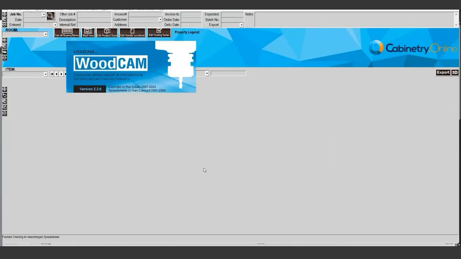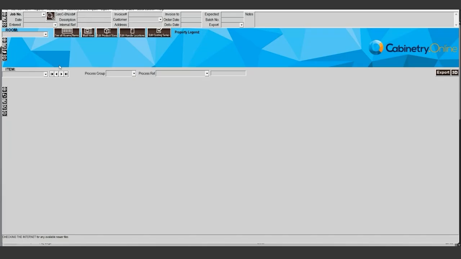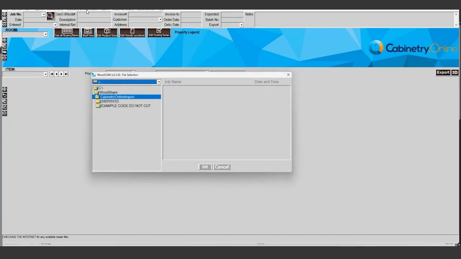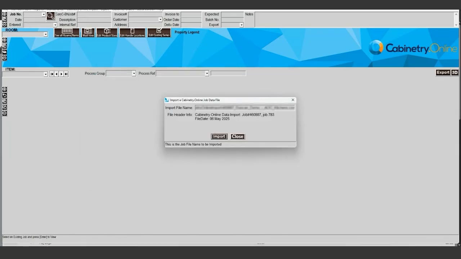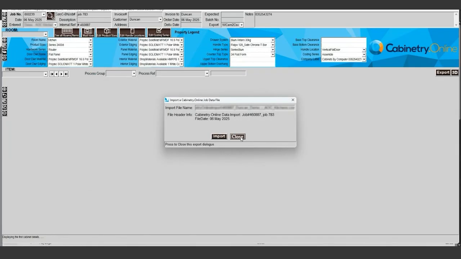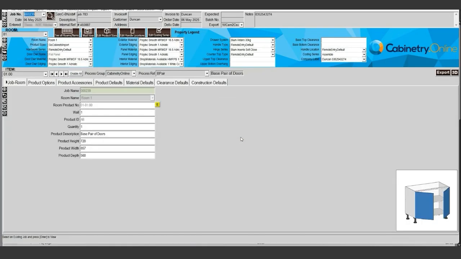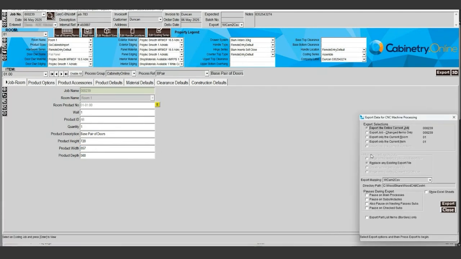So this is the first stage of it here. This is the first part in our production cycle. So I'm just going to import that Cabinetry.Online import file using the import, which is nice and simple. That's going to load up all that data. So we can clearly see there's that 657 that we entered there. We shouldn't have to actually make any interaction at this point. So if the customer did have variations, we could make changes to the job, but the job's been detailed by them.